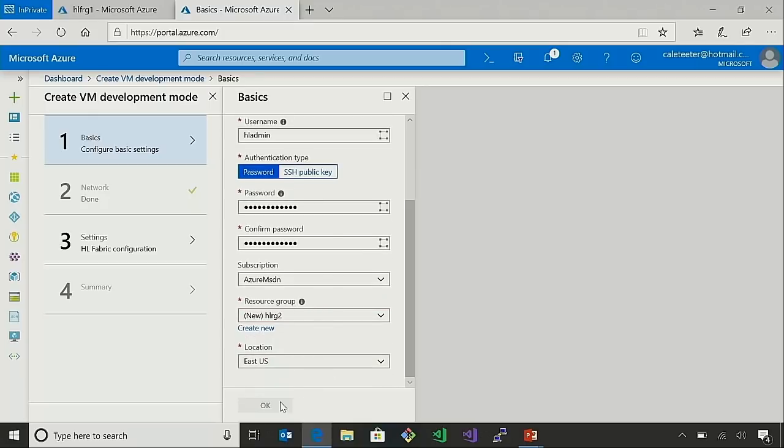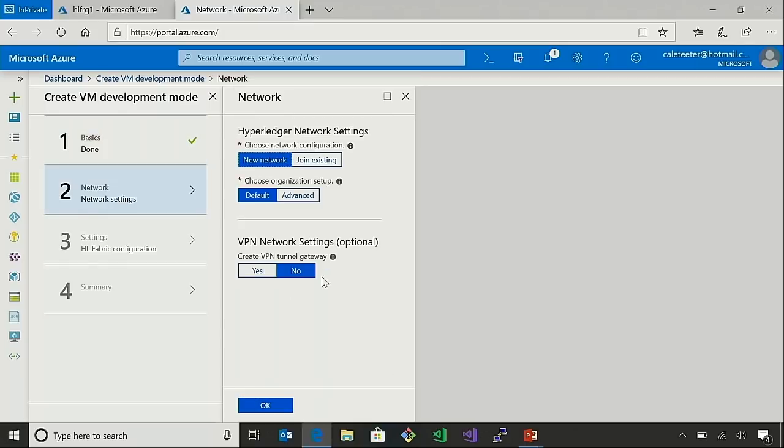And then your location where you want to deploy it. Now, here's where you get into some of the network configuration. Try to make this as simple as possible, and we're always open to feedback. As you start using this, we'd love to hear feedback on how we can make these things different, but we're trying to make the easiest path through here for people.